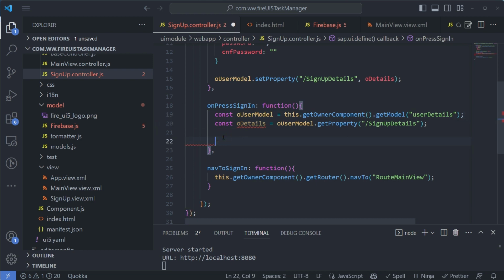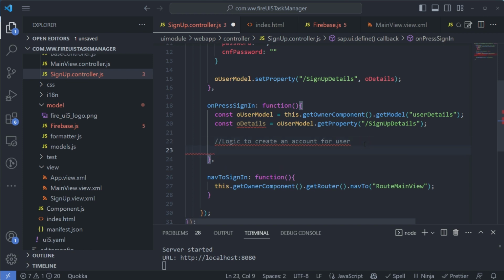I'll try to write the logic to create an account for the user. In Firebase we need to create a user there.